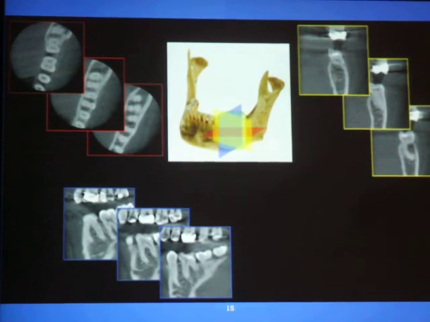So what exactly happens when the image is recorded and the software works on it, and it takes the volume of the tissue exposed and renders it into 3 different views of the tissue. We can see an axial view, where we see from the top and the bottom. We can have a coronal view, which is from the front, and a sagittal view, which is from the side.